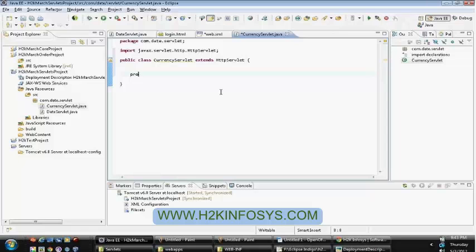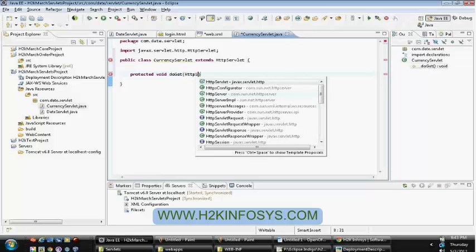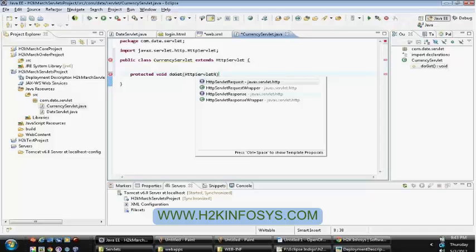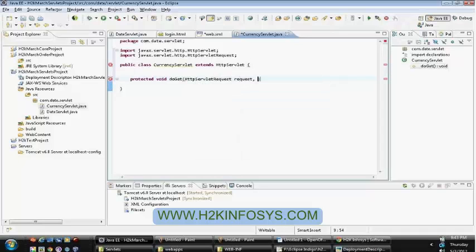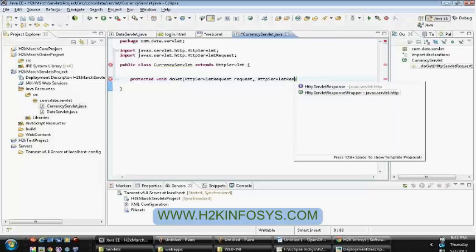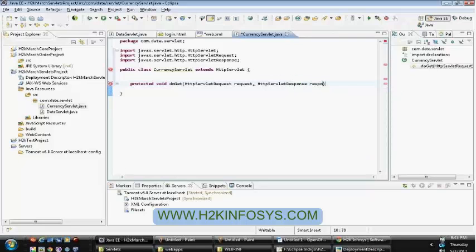The syntax for that is protected void doGet. It accepts two objects. The first one is HttpServletRequest, which consists of all the request information. The next one is HttpServletResponse, which consists of the response related stuff.